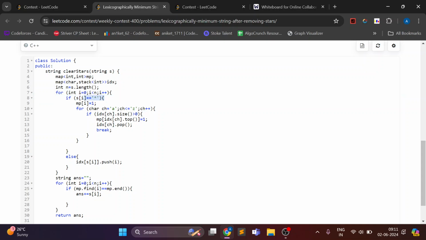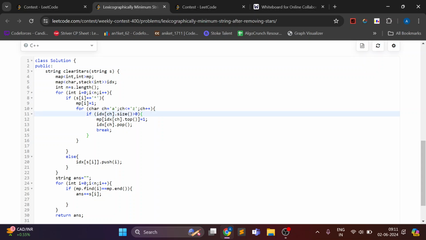Now if it is a star, what I will do is mark that index with 1, and I will iterate from A to Z, and if the stack size of any character is greater than 0, that means I found that ch is the minimum character which has to be removed.